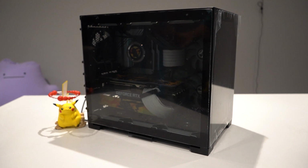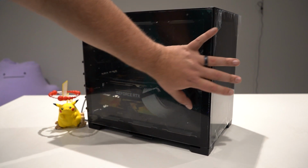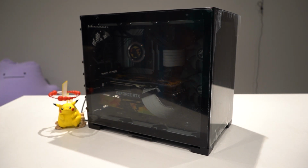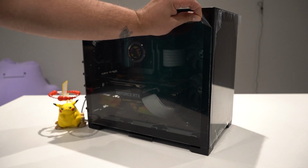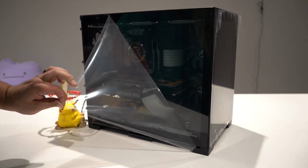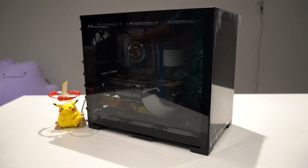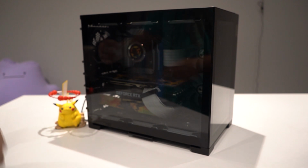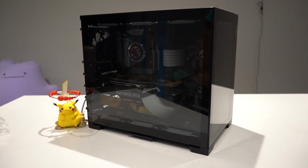So it is 7 a.m. I believe this is day 3 of this build. All the wiring is done. The case is back together, and it is finally time for the second most satisfying part of this build. You ready? Oh wait, there's more. Amazing. Okay, let's get this thing fired up so you can see the end result.